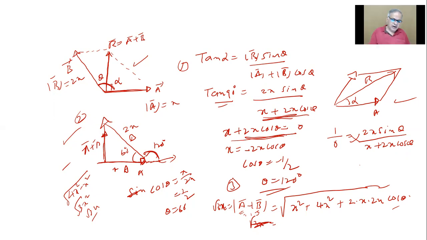There's no difference between the second method and this figure. This is A. This should be B, we said, because the resultant should be perpendicular to this. So the third side should be here, no? So the other should be like this. Once I decided that, everything is simple. I know this is x, this is x, this is 2x, and this is x. I can get cos theta here. So cos theta is x by 2x. That's what I wrote. So theta came 60. If this is 60, this should be 120. Our answer is 120, not 60.